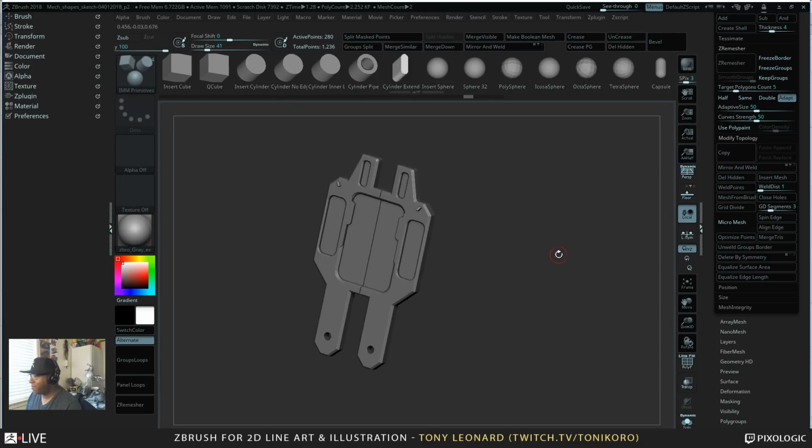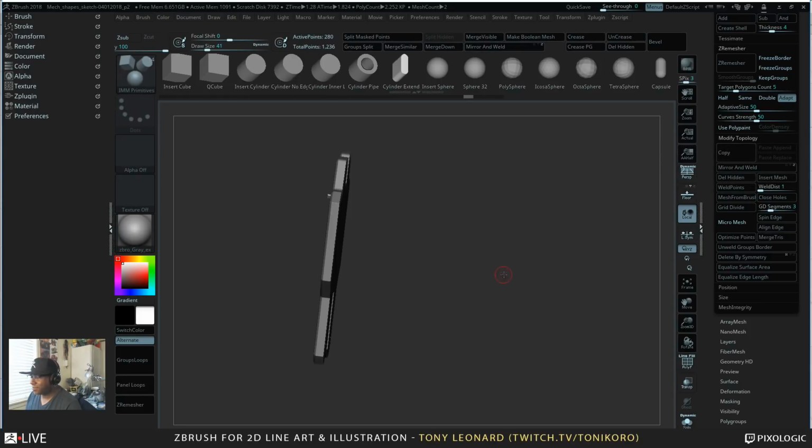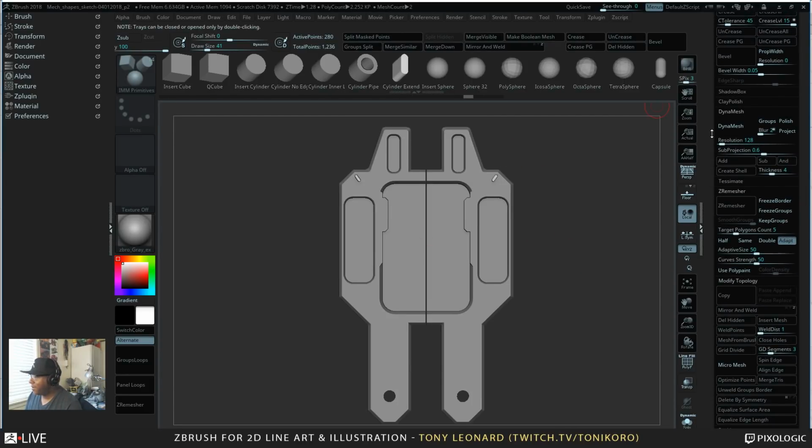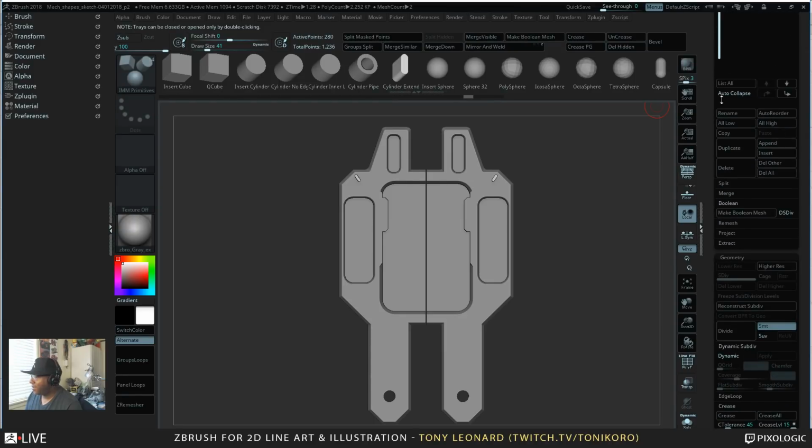There we go. Okay, so I'm going to go back. Sorry about that. Not X, Z-axis. There we go. Now, be stubborn. That's okay.